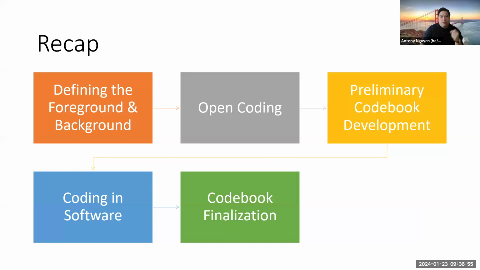So a little bit of a recap of the development of our coding process, right? We started off by trying to understand the foreground and background, especially in the context of the initial study that was conducted. After defining those aspects, we conducted open coding to start identifying different contextual information from our visual data and to inform the development of two preliminary codebooks. Again, one for the foreground and one for the background. The codebooks and photos were then brought into Dedoose so that we could utilize Dedoose's many functionalities in our analysis.